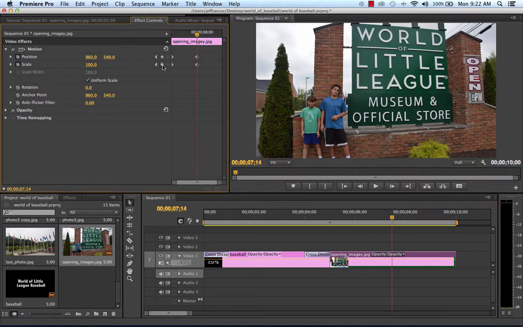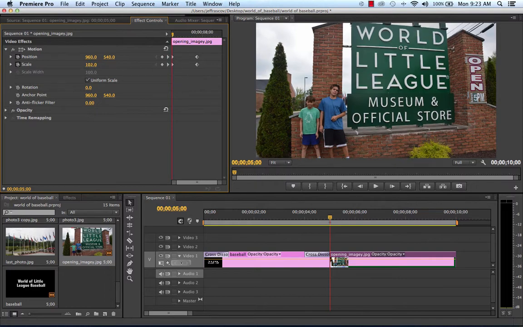So now I have two moments in time. I have a moment at the very beginning of when my picture shows up, and kind of in the middle, and then from the middle to the end, it's going to be full screen like you see it there. But I might want to zoom in on the kids. They have a little bit weird looking faces there. So I'm going to take my playhead and put it back to the very beginning, the first keyframes that we see here. These are two keyframes at the very beginning right there. I'm going to scale my picture up.